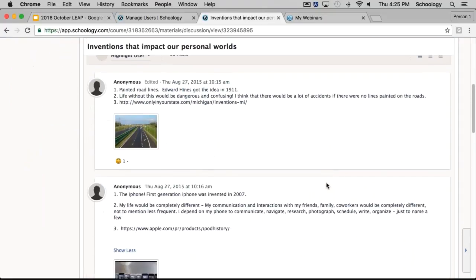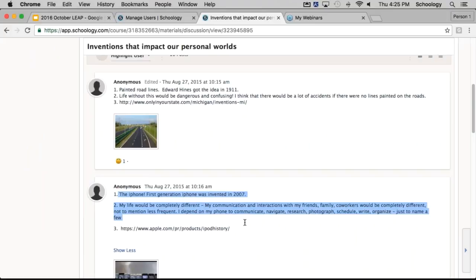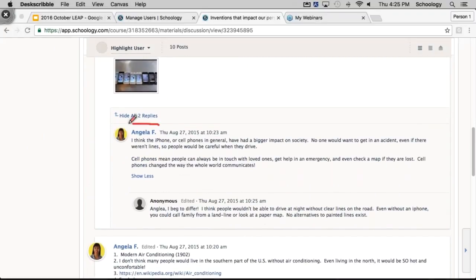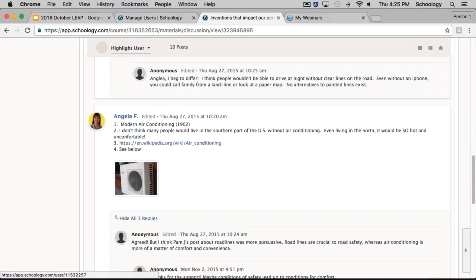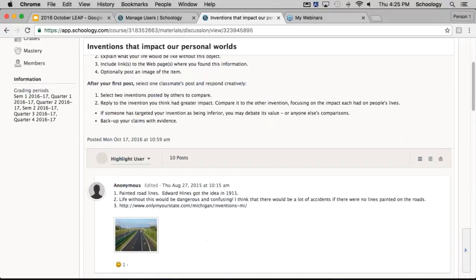Well, notice as I scroll down here, people are listed as anonymous, and their pictures are taken out as well. So I can follow along with the conversation, I can see what's happening, and I can see specifically what my child is posting, but everyone else is hidden from view. So I would actually only see my child, and I would also see any posts that the teacher has made in the course as well.